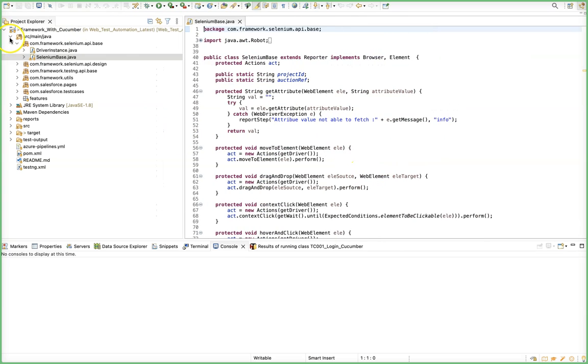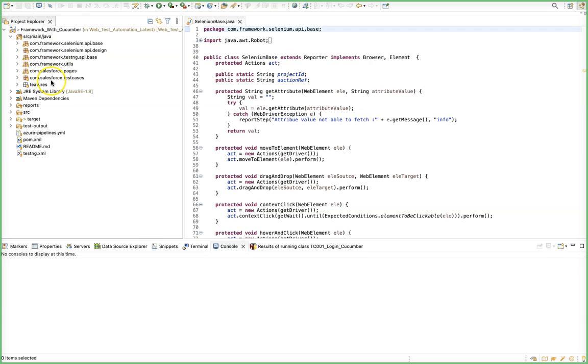You don't need to worry about any of this framework. I will take a separate session if you are really interested in understanding this framework. This is completely a Selenium Java based framework. So for now, as a DevOps engineer, you don't need to understand exactly what is defined inside of this, but the things are very easy. Let's not focus on that part. Let's focus on how to write a scenario, how to write a test case. That is what we will focus on here.